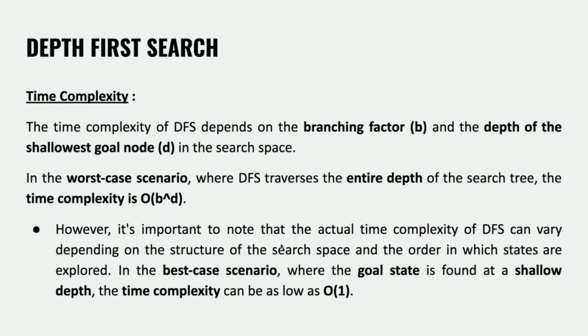However, it's important to note that the actual time complexity of DFS can vary depending on the structure of the search space and the order in which the states are explored. In the best case scenario, where the goal state is found at the shallowest depth, the time complexity can be as low as big O of 1.